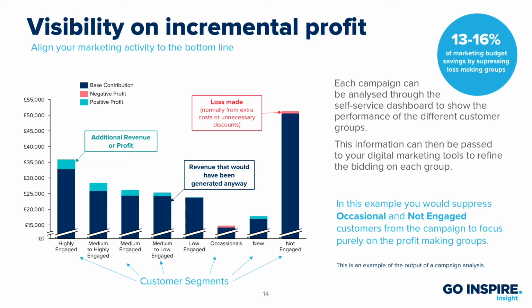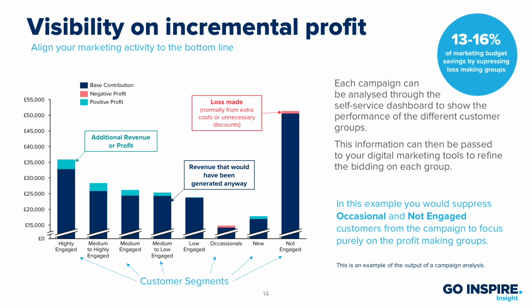What we get to see by looking at it by the different customer groups is that even though this campaign itself was a profit-making campaign, both from an amount of overall revenue, but also from the journeys that it was involved with, compared to customers making similar journeys but not using that campaign. We can also see from each of those different groups that the highly engaged down to the low engaged made a profit, although with the low engaged it was very small. And the occasional group and the not engaged group were loss-making groups.